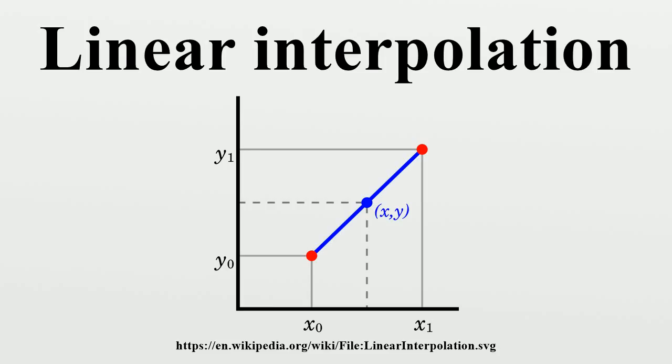Applications. Linear interpolation is often used to fill the gaps in a table. Suppose that one has a table listing the population of some country in 1970, 1980, 1990 and 2000, and that one wanted to estimate the population in 1994. Linear interpolation is an easy way to do this.